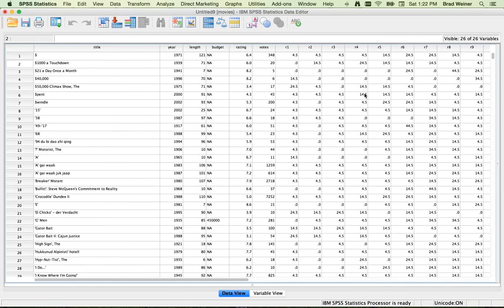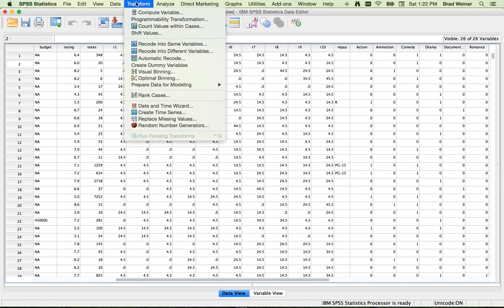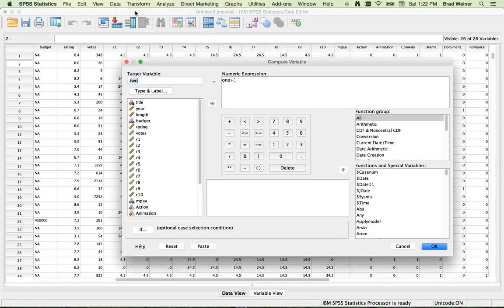The other thing that's really, really useful is that this allows you to make indicator variables or selection variables. And those are helpful for a bunch of reasons, but what we're going to go ahead and do is I'm going to show you a quick way to use the logic within the compute variable as well. So this will be the third and final example in this exercise. So you go up to compute variable. By the way, there's always this reset button down here. If you ever just want to get rid of everything, it'll reset it out for you.